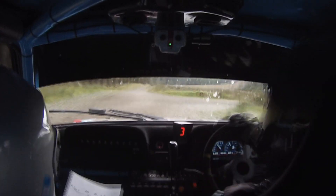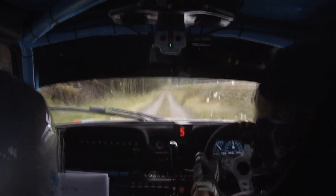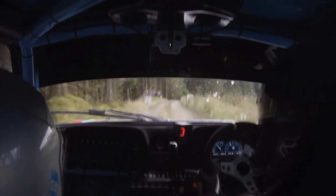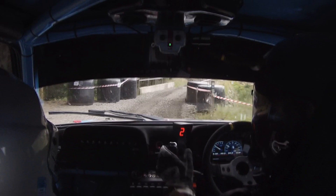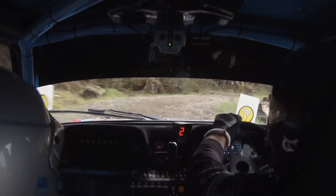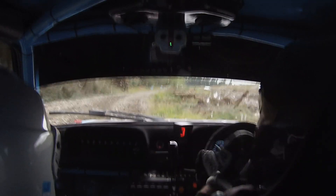3 right long and tightens with 270 up the middle. 270 up the middle, they have 4 left through. They have 4 left through. 60 break in, double caution, 1 right over crest, don't jump, and 7 right. Double caution, 1 right over crest, don't jump, and 7 right at the narrow bridge. In 2-6 left, very slippery. 47 right. 7 right and 6 right logs inside. Finish, 170. 6 right logs inside. 170 over finish.